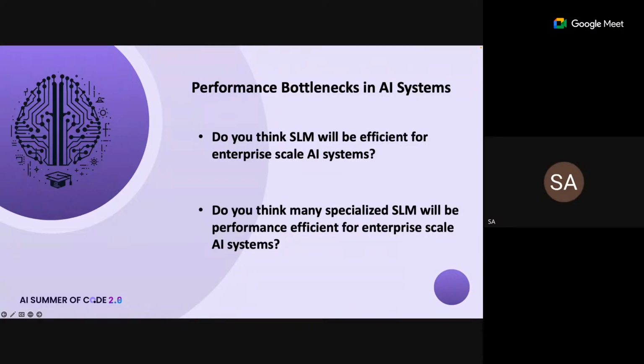Small language models will not be efficient for enterprise scale AI systems, and the reason is very simple. Once the discussion moves from AI systems to enterprise scale AI systems, the risk of what could go wrong has just increased by a very high percentage. Once a solution moves to enterprise scale, the number of users that will interact with that AI system has grown and will continue to grow at an unprecedented rate. Could be geometrically, could be exponentially, could be arithmetically, we don't really know. We just know that it's going to grow at a rate we cannot even control.